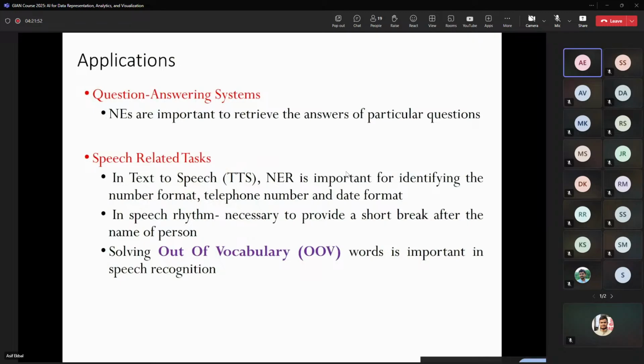Now, question answering systems can also be assisted with named entity recognition. In many cases, factoid question answering, let's say who, when, what, answers to questions like who did it, when it was done, these kinds of questions will be assisted by entity recognition.